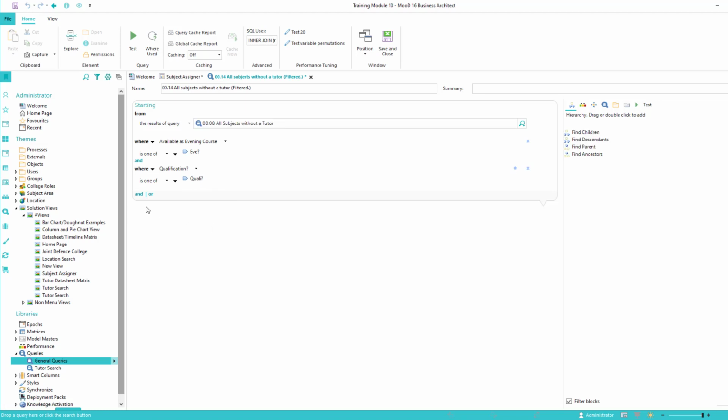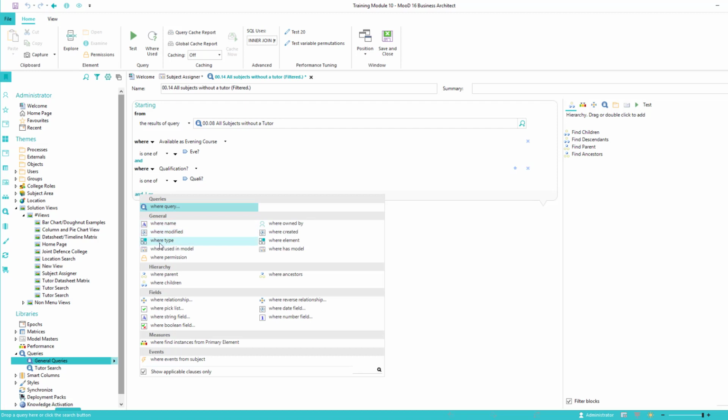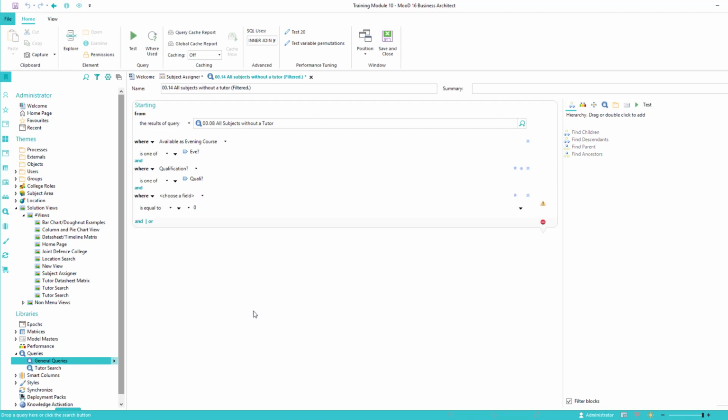For the last layer, we go to Where Number Field, Minimum Participant Number. Select less or equal to and title the variable Min Participants.